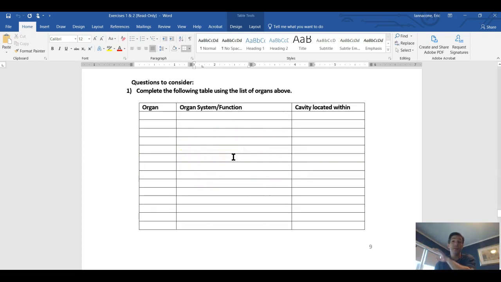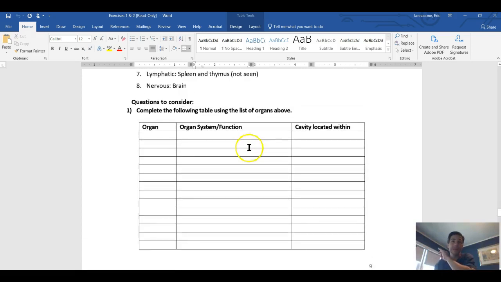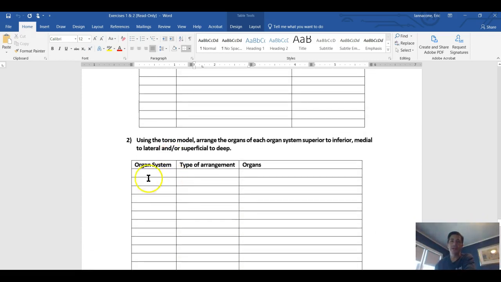I just want you to be able to identify the organ if you see it and then be able to state that organ's function. No, excuse me. I take it back. I screwed up. Identify the organ if you see it and then say what organ system that organ is in. So these 2 things right there. But we don't have to know the whole body yet and all the organ systems.